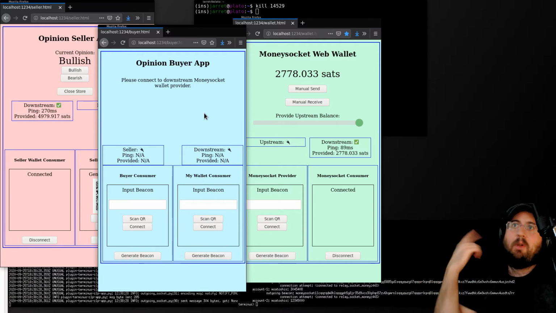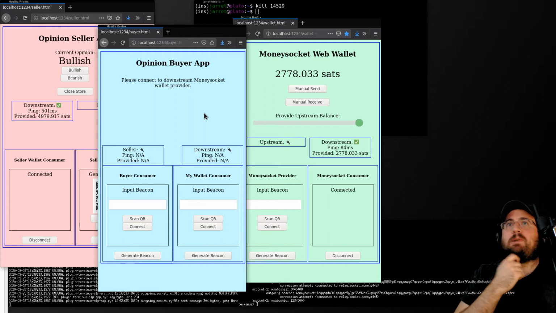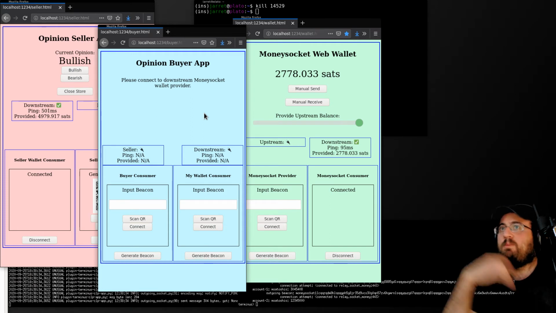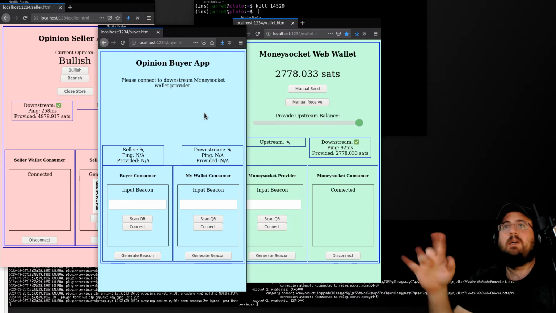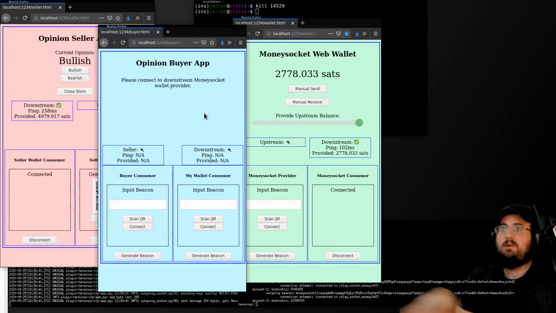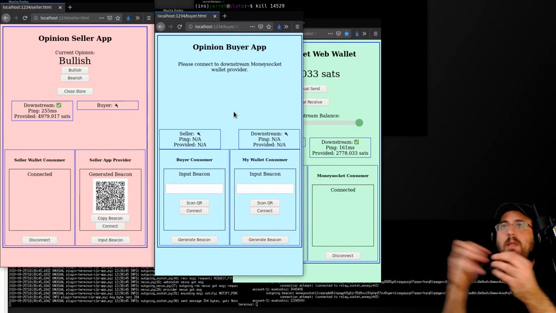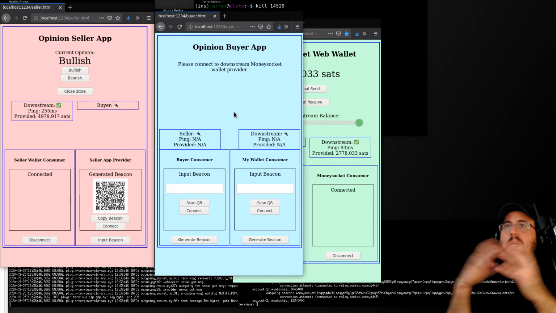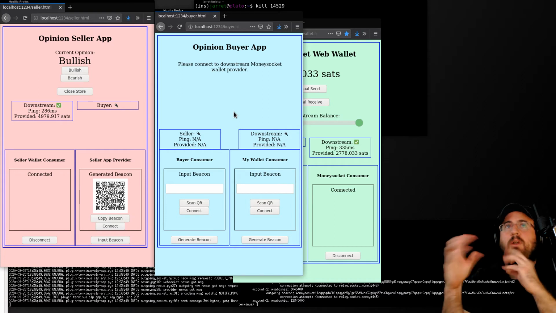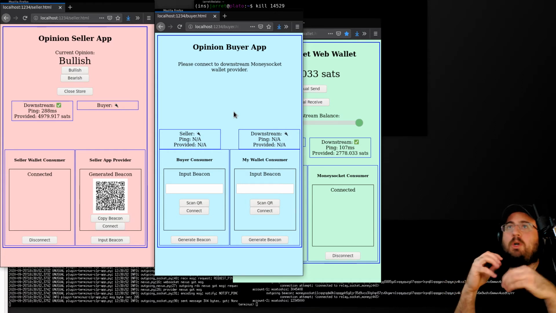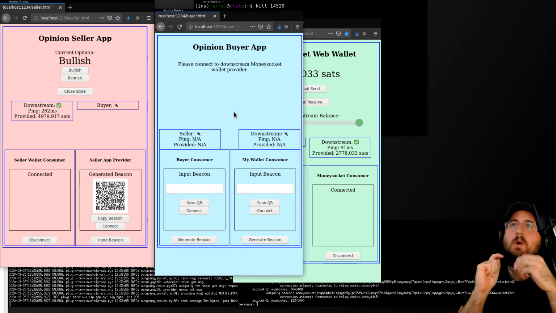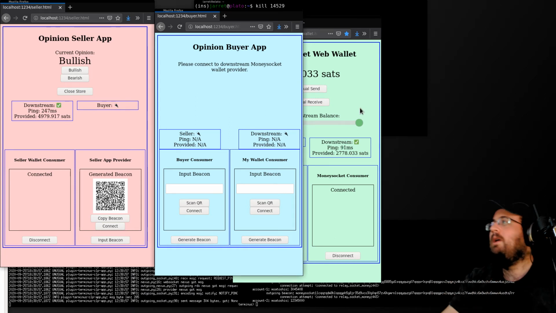So I've got a couple of ideas, and this probably isn't what I'm going to work on next, but that's certainly one of the powerful things I'm starting to spot working on this: to really smooth all that user interface friction just based on these beacon notions, and then using the socket to have the buyer and seller start negotiating over things, and you can make that negotiation as complex as you want it to, if that's warranted.